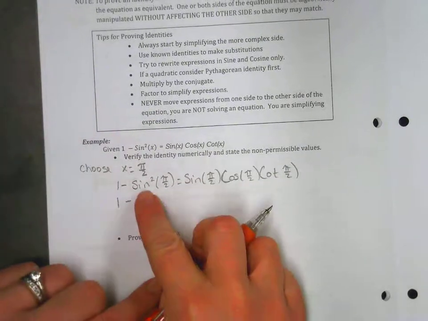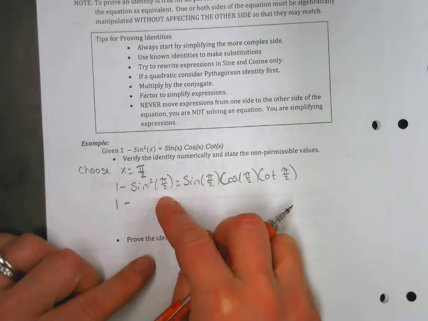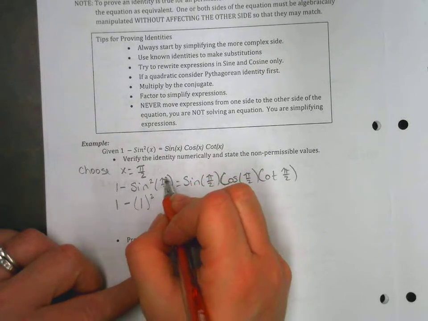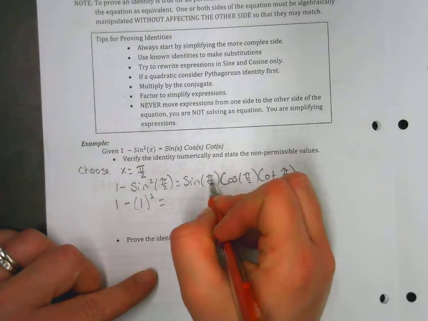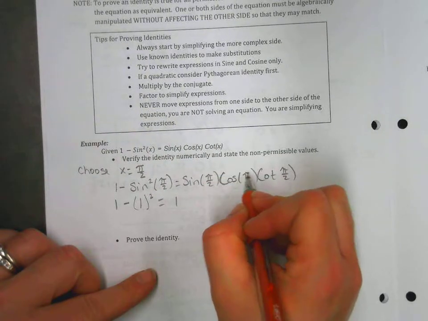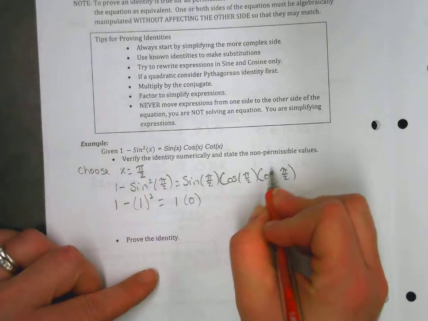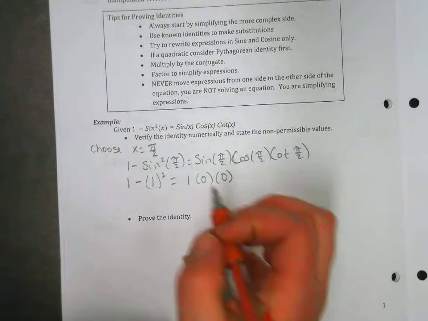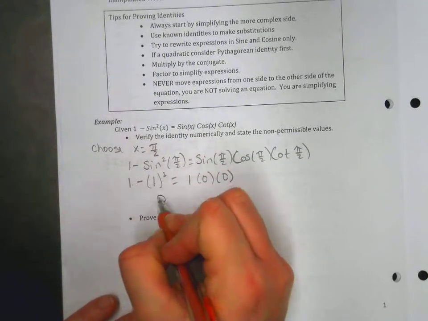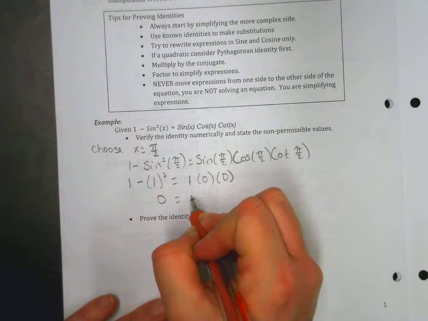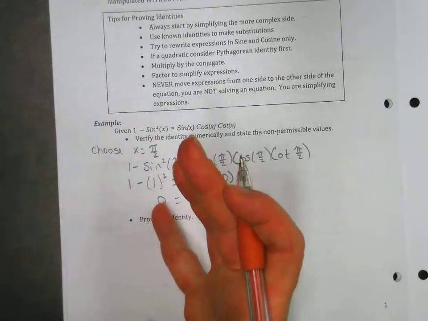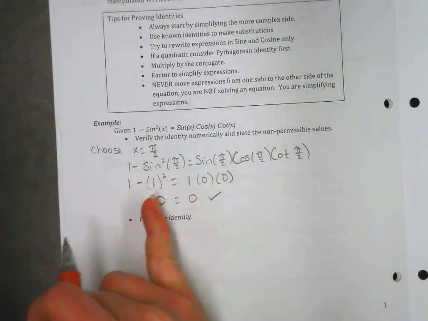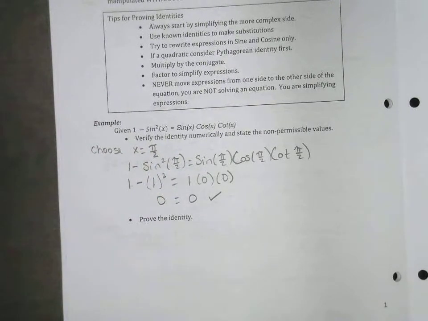So on my unit circle, sine of pi over 2 equates to 1. But here it needs to be squared because it's sine squared. Sine of pi over 2 all squared. Sine of pi over 2 is also 1. Cos of pi over 2 is 0. Cotangent of pi over 2 is also, it's off my unit circle. If I simplify the left side, 1 minus 1 gives me 0. 1 times 0 is 0. And it's okay to get a value of 0 in your proof. It's a number like anything else, so 0 equates to 0. I've proven the identity numerically.